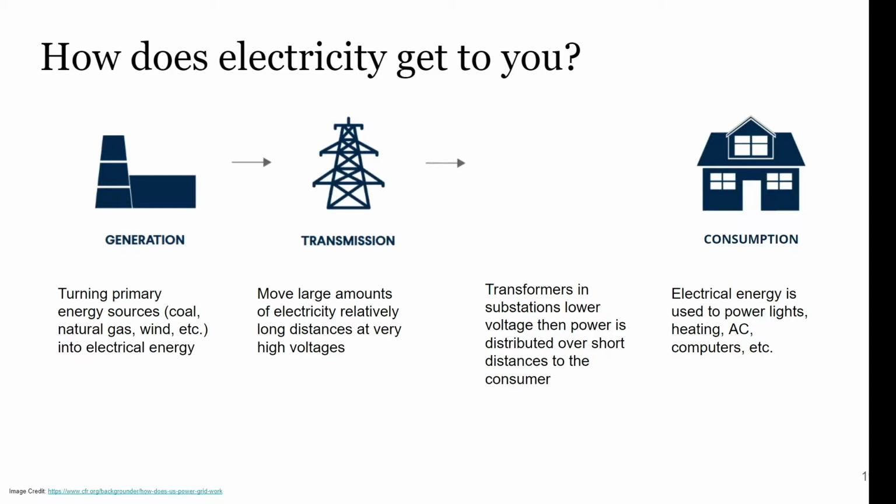This is a grid built of high voltage lines that is really designed to move power relatively long distances with minimal power losses. An analogous system here that you can think of is you can think of the transmission system as our highway system. You're going to go long distances.